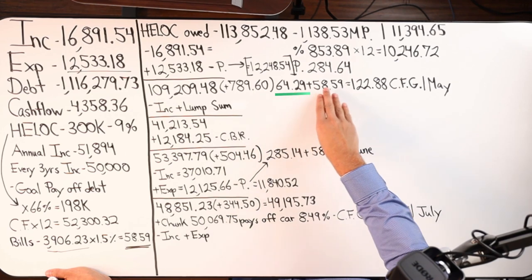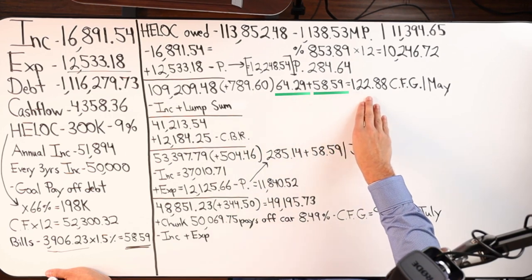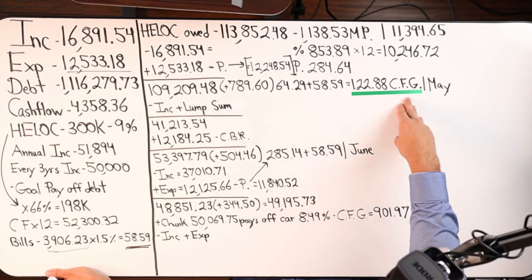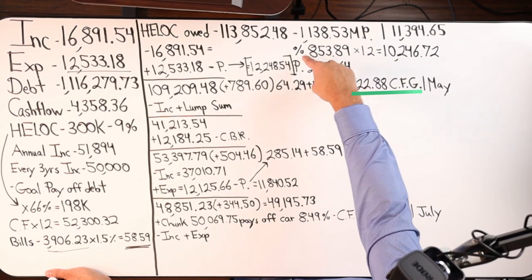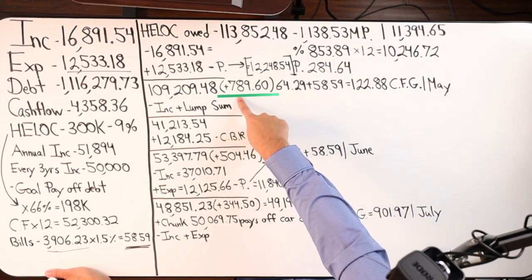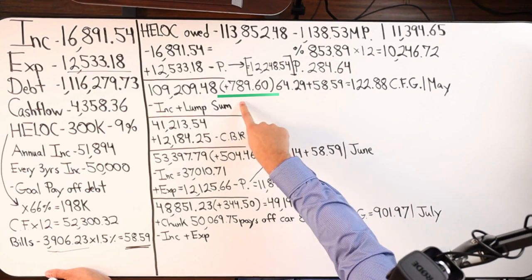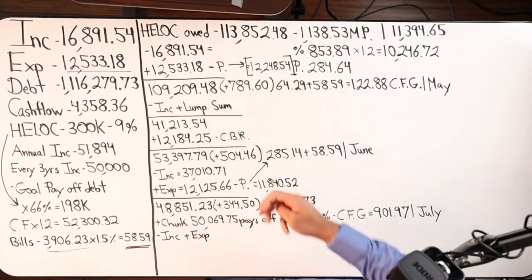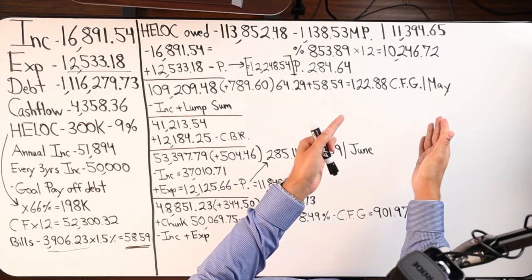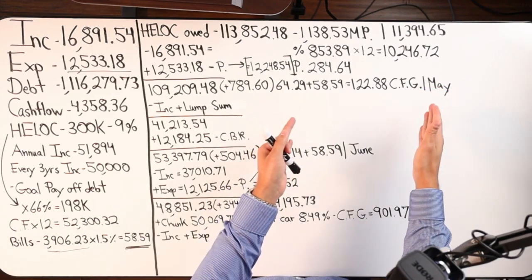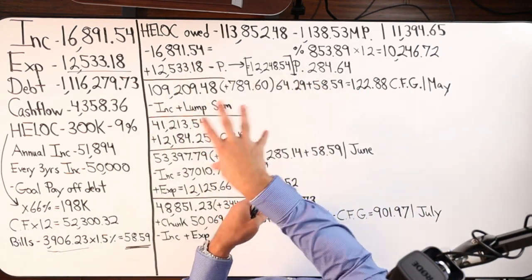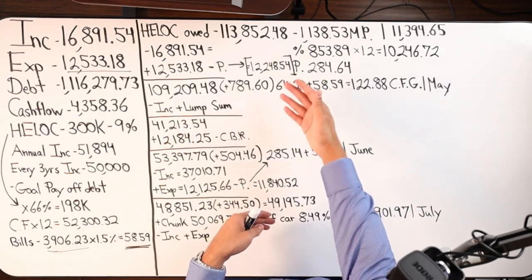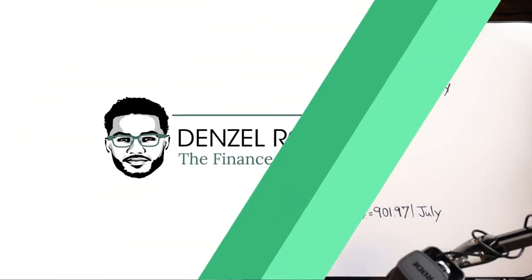So again, that's bringing your interest costs down even more. So we got $64.29 plus $58.59, got $122.88 cashflow gain, which means $122 less in interest paid from that in our debt tool. And I'm saying $789.60 is what he'll pay. I'm telling you that number is going to be less. It's going to be much less. So now check this out. We're in April, 2023. I'm illustrating a month ahead in May as I'm recording this video in April, but in May, I'm showing what the numbers should look like. So I'm not even including cashflow for April. And that, again, these are just really cool techniques to use as a coach perspective. So talking to my coaches out there, my consultants, Velocity banking practitioners trying to help your family and friends and clients, coworkers, whatever it may be.